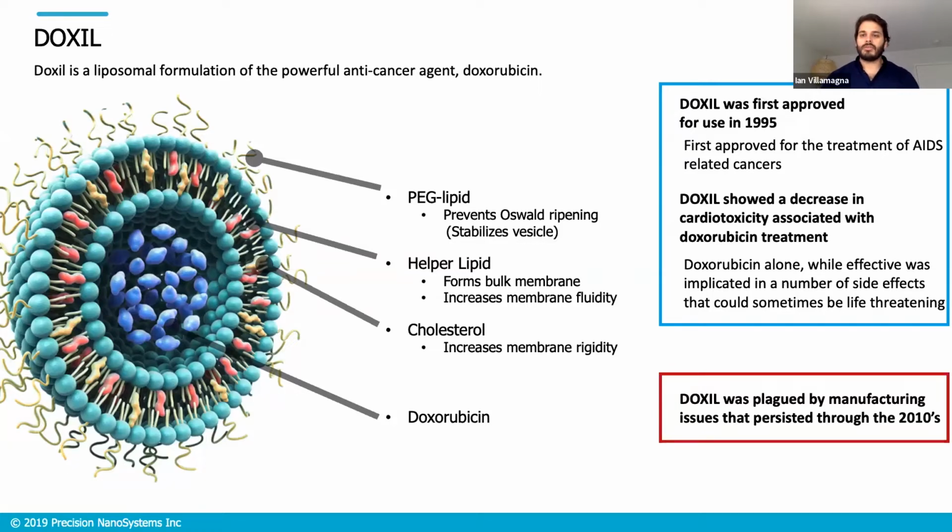So, just a little bit about Doxil. This is a liposomal formulation of doxorubicin, which is a very strong anti-cancer agent. Doxorubicin was very effective in treating cancer for many years, but it also had a lot of systemic side effects, especially cardiotoxicity, that was limiting its ability to be used. In the mid-90s, it was found that they could package doxorubicin inside a liposomal carrier, like you see here on the screen. That allowed for the delivery of Doxil, the liposomal formulation, in a systemic fashion. You still had the effects of doxorubicin, but without all the harmful systemic side effects. So the side effects went far down, and you were able to deliver it to more patients, and more patients were able to use it for a more prolonged period of time to treat their cancers.